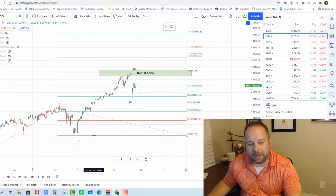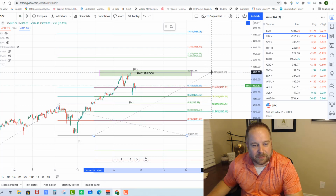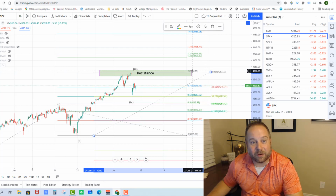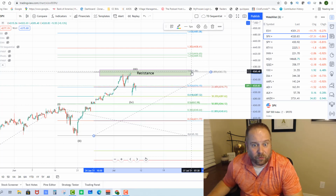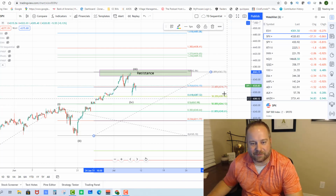Because if you do a little math, go to the top of the wave here, those fibs line up perfectly, okay? Because if you do a little math, this is the 100% extension, right? So 100 minus 38.2 gives us 61.8. So that's how we can get our retracement levels without having to put our retracement tool on the actual chart. So it just saves us a step there.